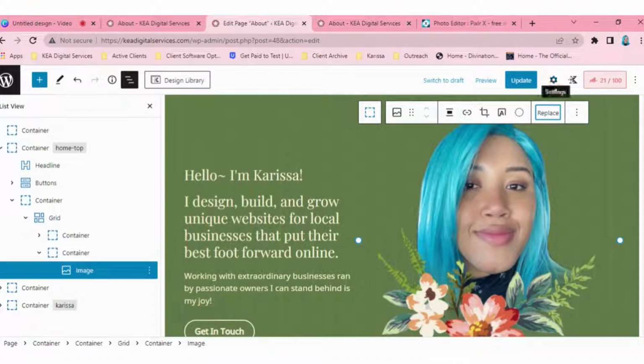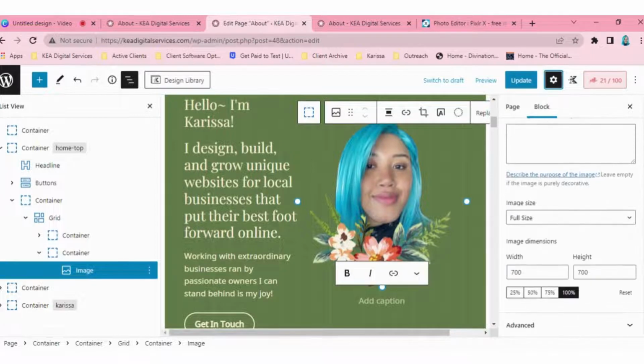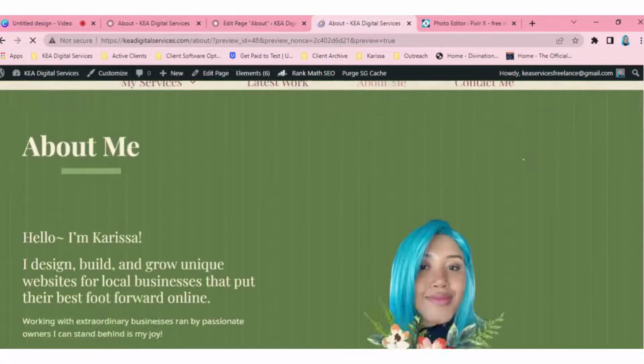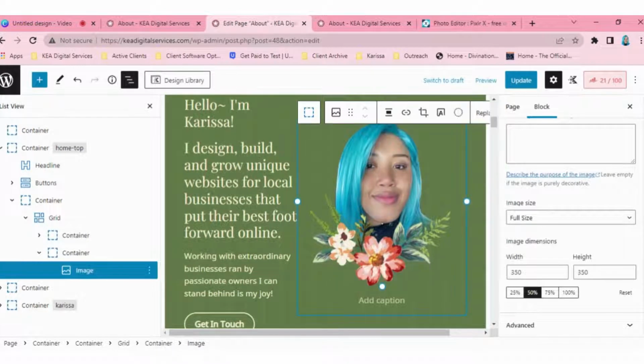And now that looks a little bit too big. I know my head is big, but it is not that big. So we're going to go ahead and pull this down to 50%. And if you want to check what that will look like, you can hit Preview in a new tab. And this is showing you how this photo will look now. So if I were to publish and update my page, then this is how it was going to look. And that is how you change the image from an image block.